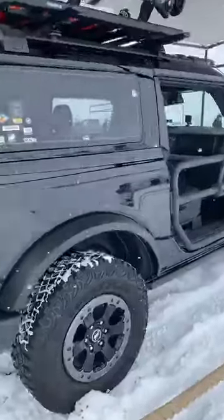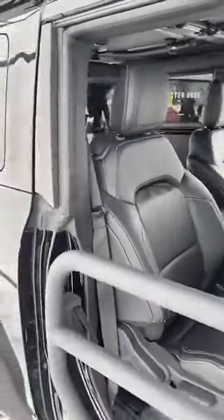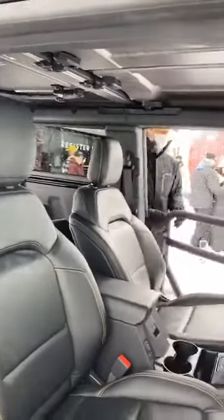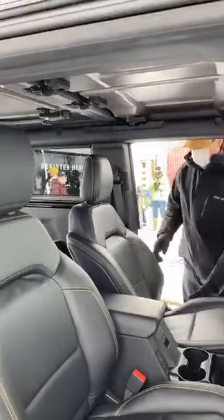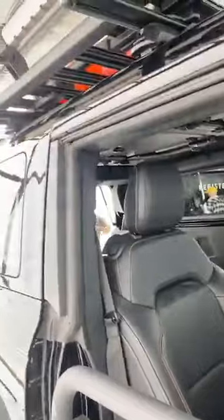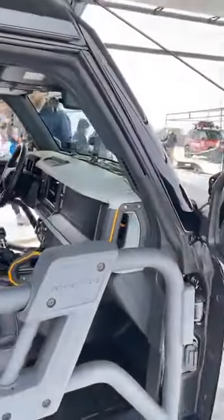Hey, so I'm 6 foot. I wish I could see someone sitting in this thing, but if your head would be sitting at the headrest, you have a ton of room for your head. Oh man, hey, can you sit in here for a minute when you're done? So we can get an idea how high your head sits in here. Yeah, look, okay, we got someone to help us out.